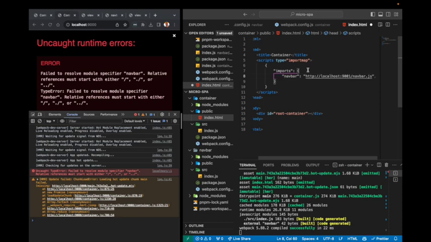So in this case, through this import map, we are saying to the browser, whenever you see an import from navbar, take it from HTTP localhost 9001 navbar.js.